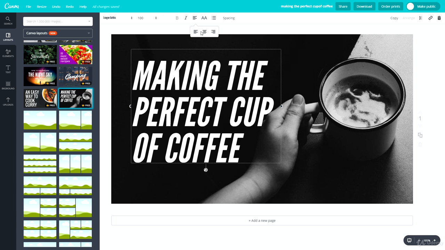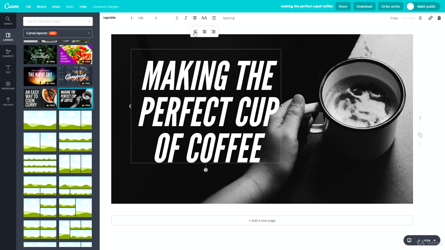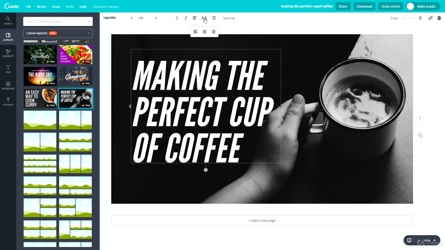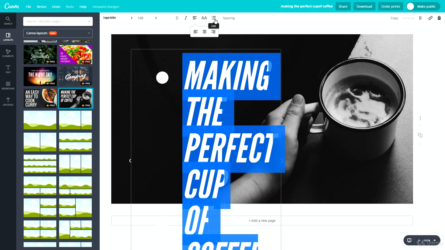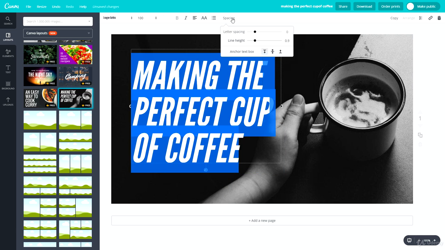You can align it to the center, left or right, so that is awesome. And then you can put it in capitals or non-capitals, and you can put it in a list. As you can see like this, it puts bullet points, so it's in a list. And you can also change the letter spacing, line height, and where it is anchored to, so the center, the top or the bottom, okay? So that is fantastic and awesome.